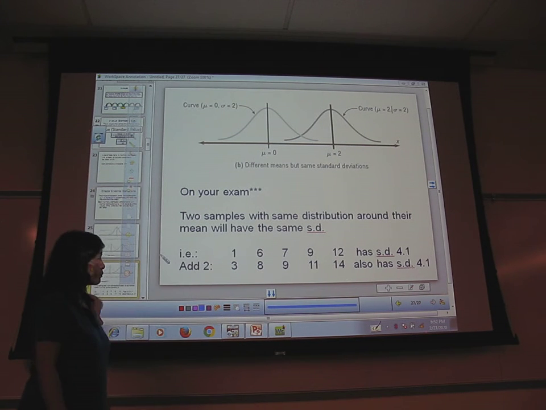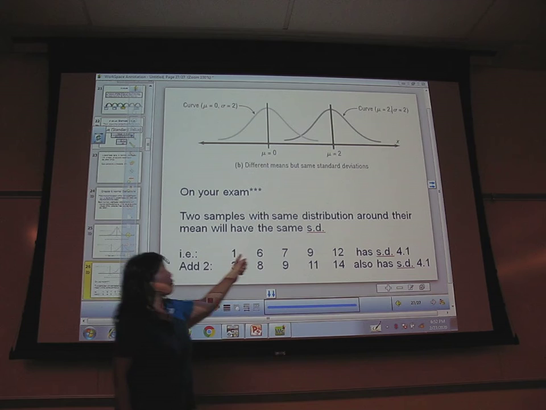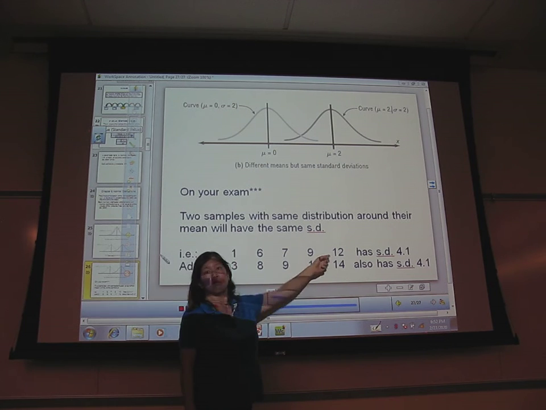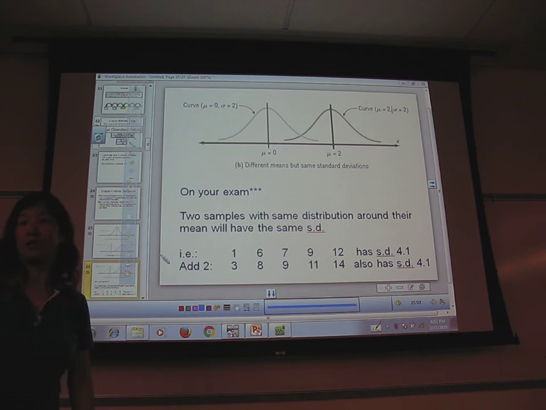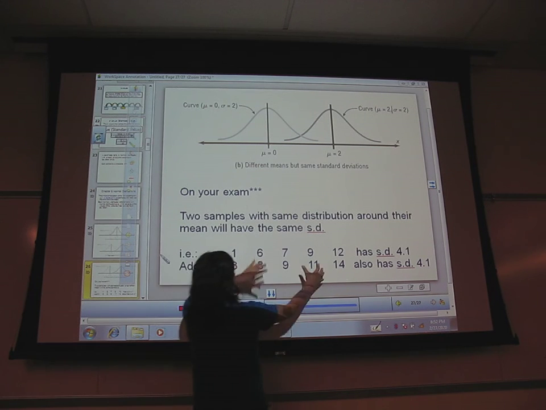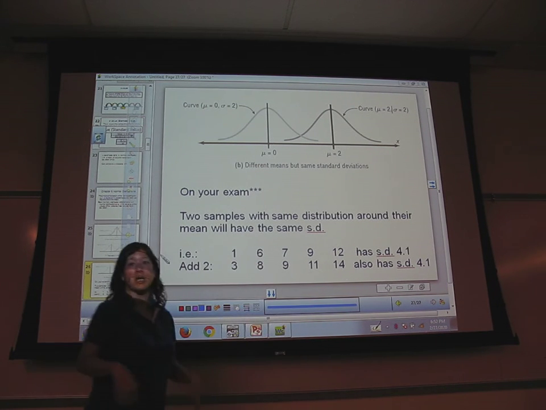Right? So I'm thinking like this. These are the prices for a meal. Right? Food. If all the prices increase by $2, then on average you're going to be paying $2 more. Does that kind of make sense? But the standard deviation of them, how spread out they are, is going to be the same.